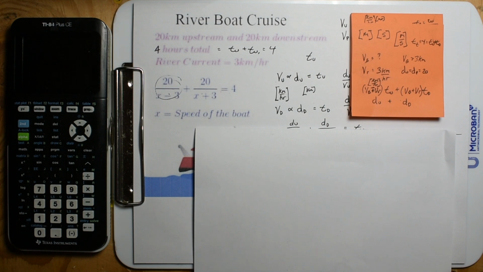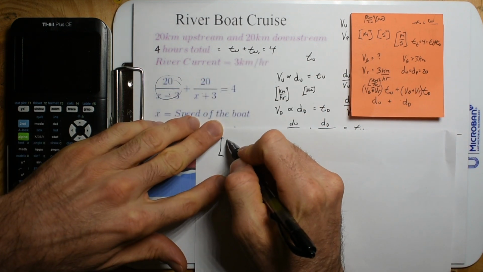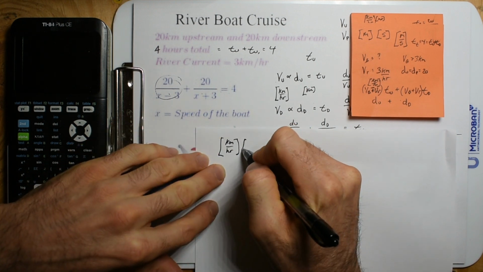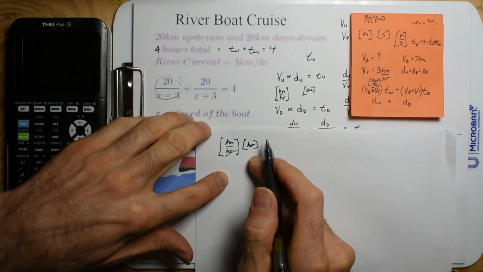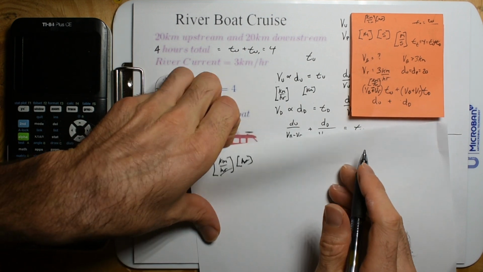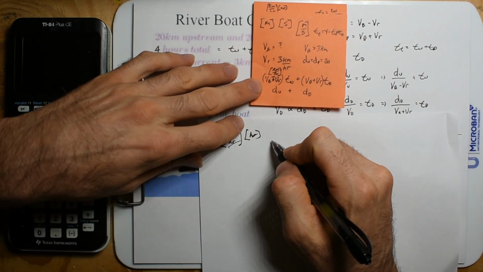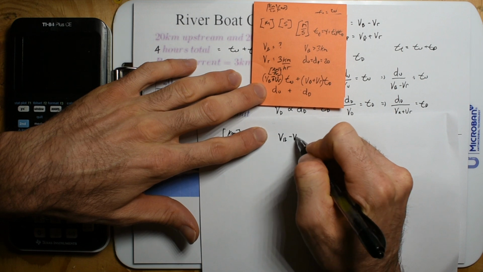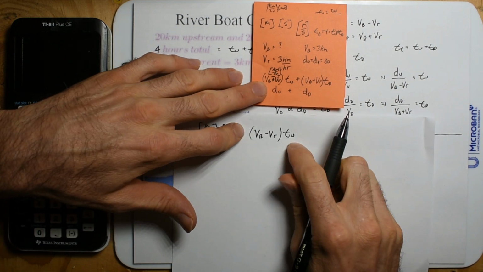So here were my notes going into this, and what I did was velocity in kilometers per hour. I said if I knew that, and then I knew the time in hours, then I would know the distance, like the distance going upstream. So I did it like this. I said, well, the velocity of the boat going upstream is going to be the velocity of the boat minus the velocity of the river, and then we're going to multiply that by the time going upstream.